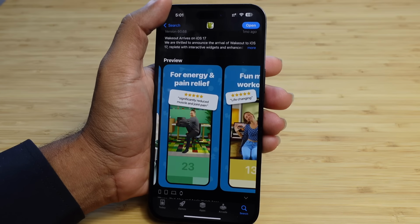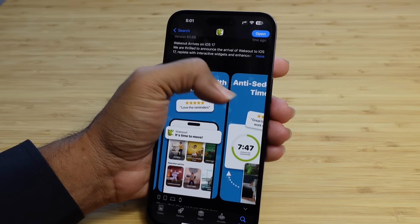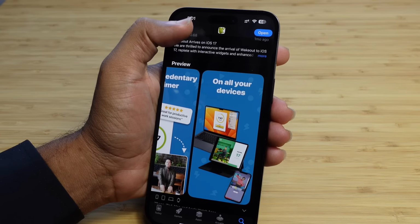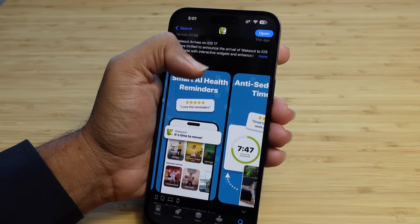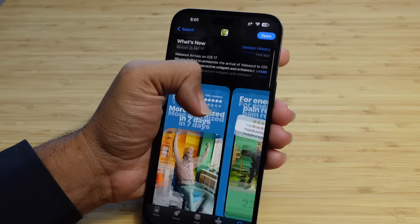It has many workouts that you can do at home or at work or on the train or wherever you are. You can open this application and it will guide you step by step on how to be more active, wherever you are. You can even be on a plane. So let's go ahead and open this app up and take a look at today's routines and all the different processes that they have right here.